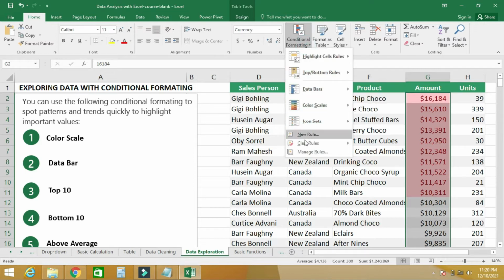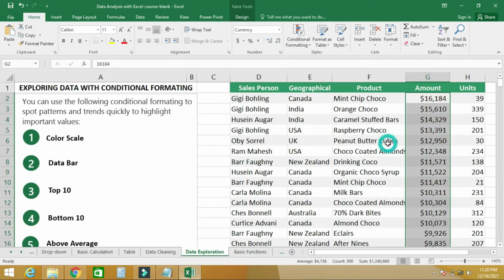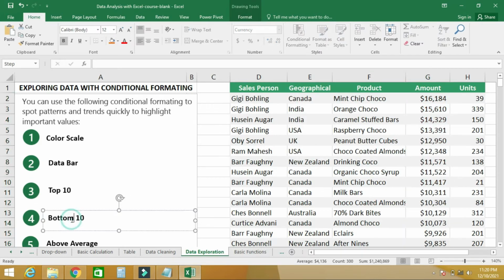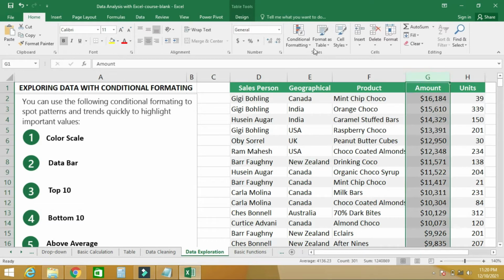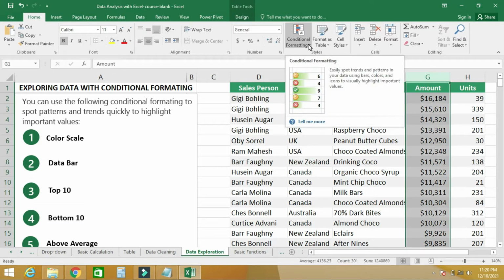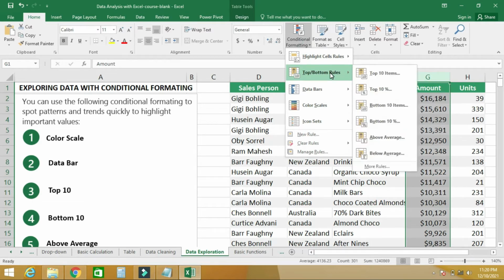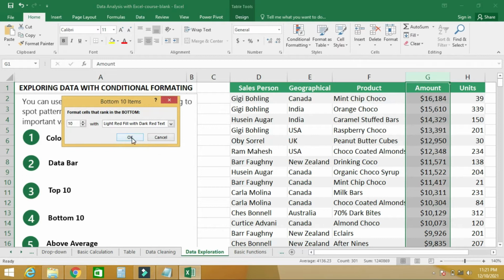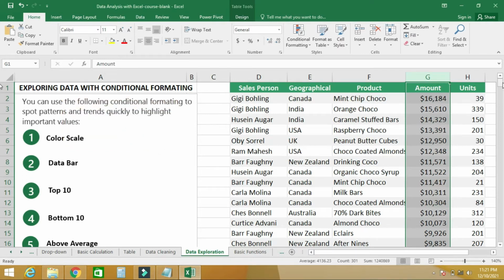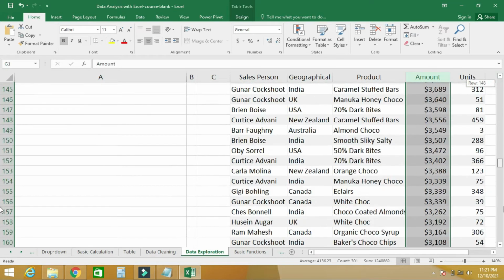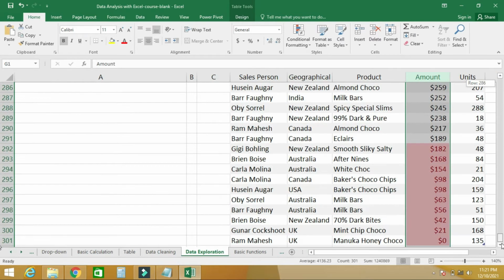The next thing to talk about is bottom 10. You select the amount field once again, you click on your conditional formatting tool, then top/bottom again, then you select the bottom 10. This will highlight the last 10 values in our records.